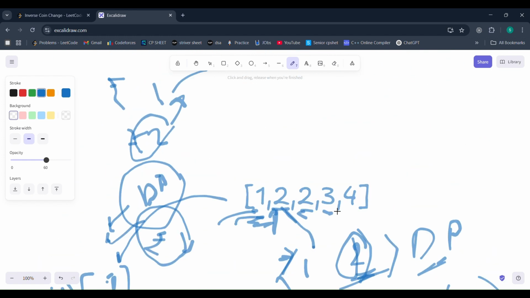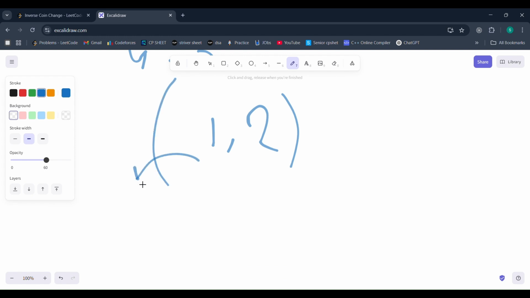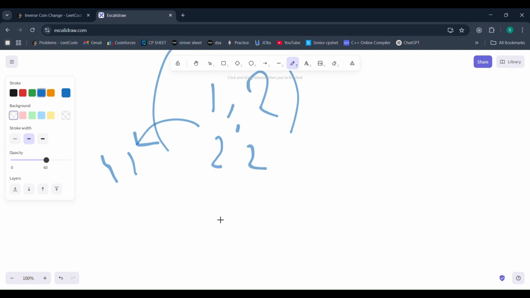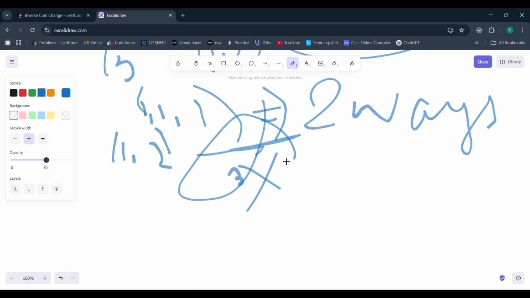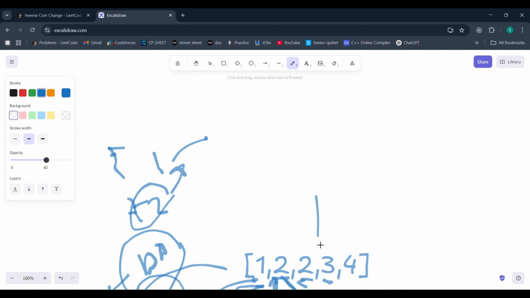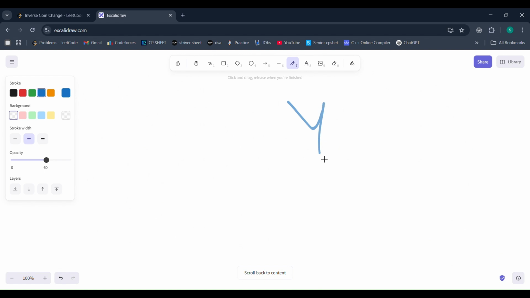Let's say we had 4. For 4, what is it saying? It is saying 3 ways. Let's see, what are my coins till now? 1 and 2. For 1 you can take 4 ones, for 2 you can take 2 twos, and you can take 1 1 and 2, and there is no other way. So what does this mean? You had 3 possible ways, and your coins, the number of ways given, is also 3. This means that 4 is also not present in the array.